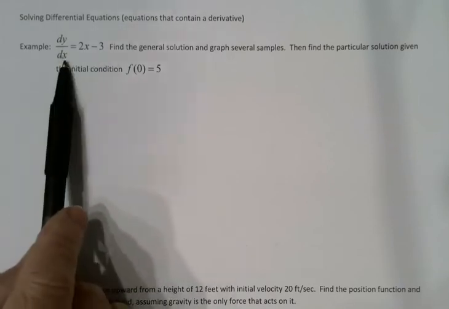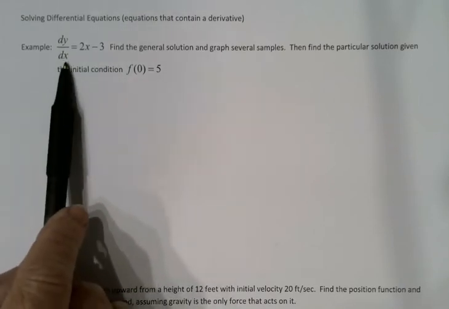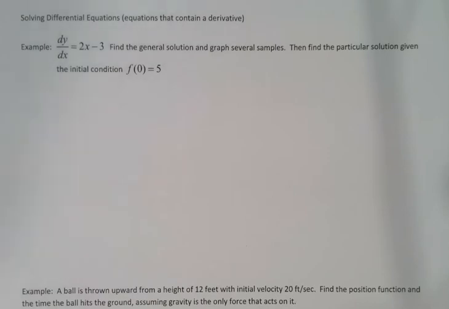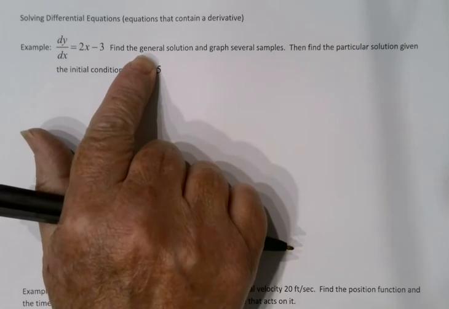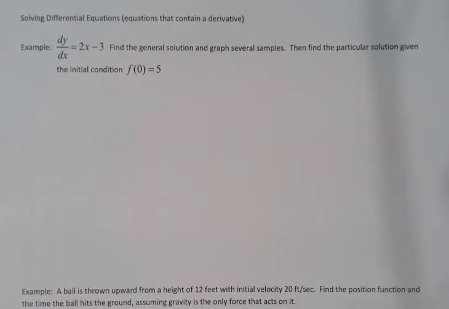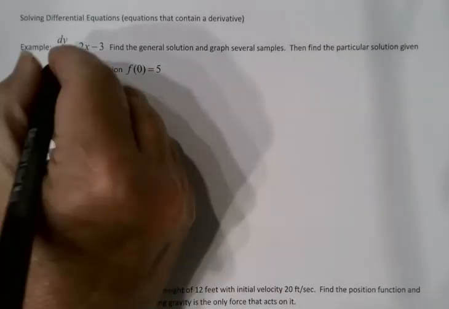The kind we'll look at will always be this type, where it starts with dy dx equals. And so in this case, my differential equation is dy dx equals 2y minus 3. I'd like to start by saying, find the general solution and graph several samples. Let's do that much first.